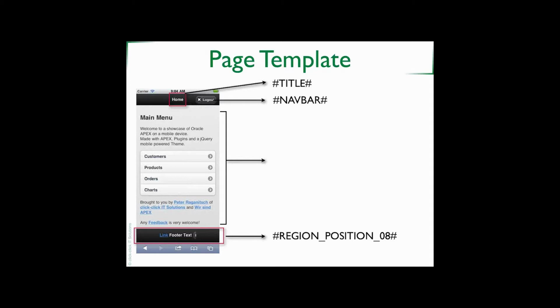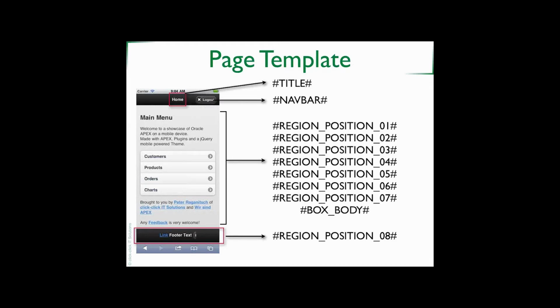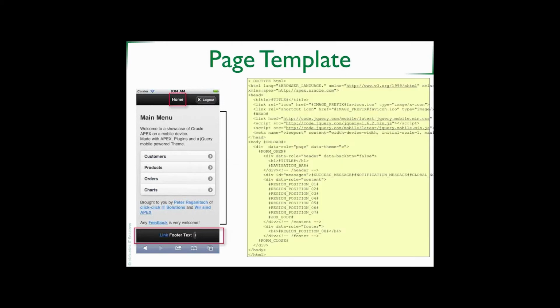To put stuff into the footer, I position region position number 8 down there, and all the other region position placeholders are stored in the same location, and this is basically the body. So in HTML code, it would look like that all together. So you see Apex placeholders mixed with special data-role attributes which are used by jQuery Mobile.